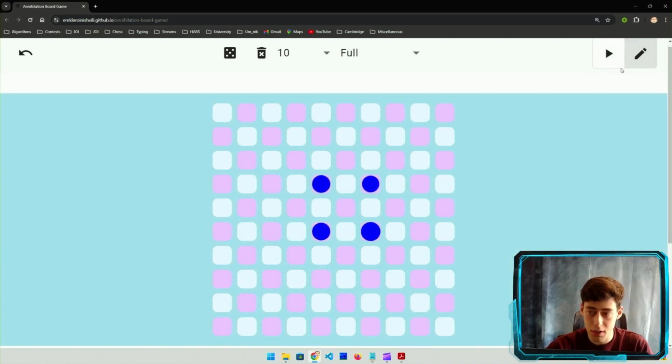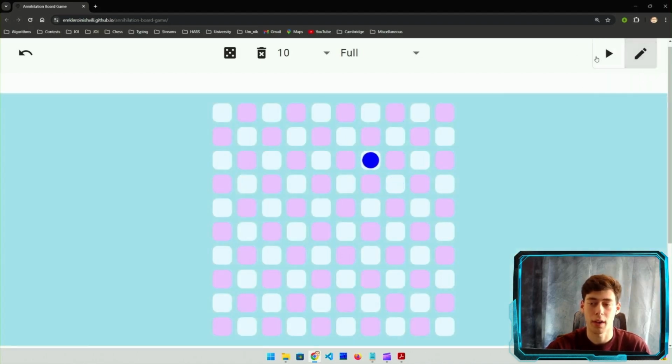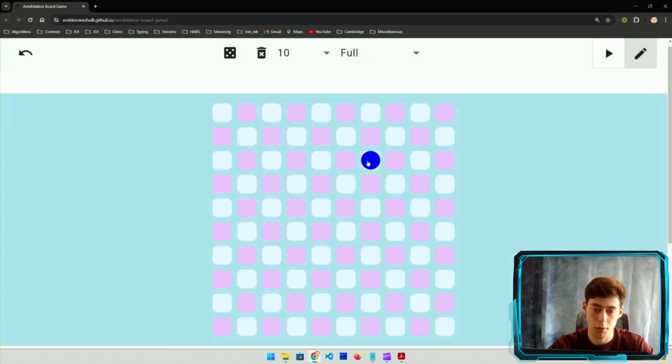Let's say we have 4 cells. We can't cancel anything if they're all the same color, but we can still expand one of them and then cancel 3 pairs. So let's say that one, and then this pair. Again, I don't care at the moment how exactly we're canceling. So if we had 4 cells, we end up with 1 cell. If we had 4 of the same color, we can end up with 1 of the opposite color.